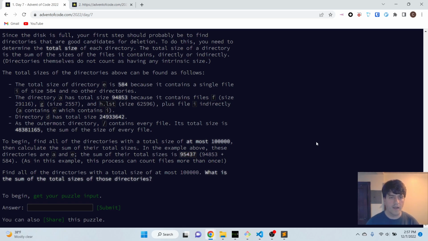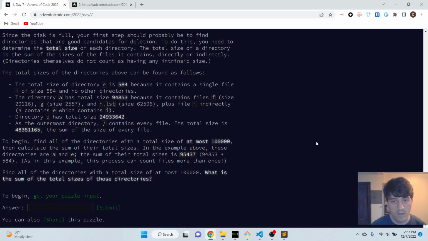Okay, so we go through the commands, we work out the file tree as much as we know it, and then we go through each directory, and if it has 100,000 or less size, we add it up.